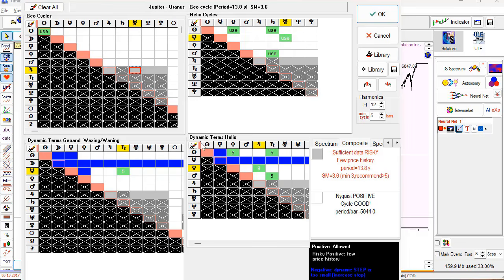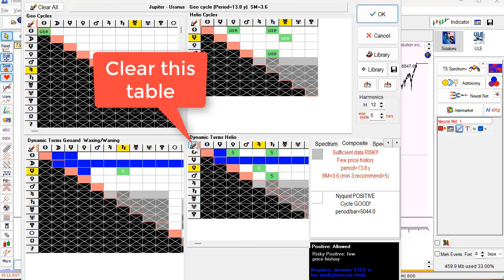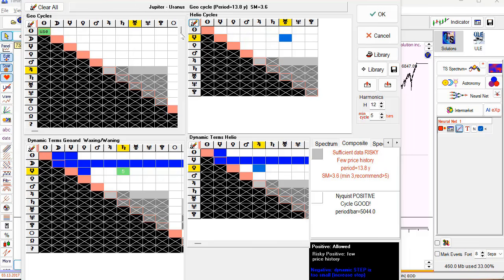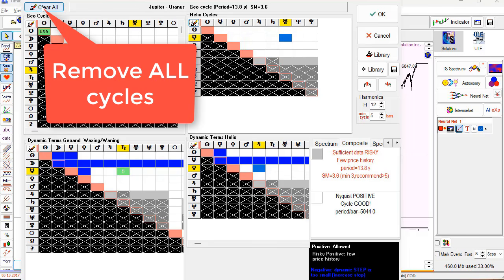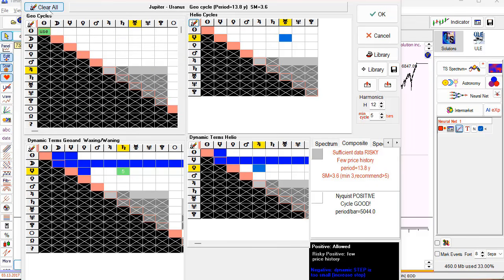Next, if I want to clean this table, for example, if I do not need all cycles here, I can click this small button, and all cycles will be removed. Or I can click this button, where all cycles from all tables will be removed. Okay, click it. So now there are no cycles here. Now we will choose cycles one by one.